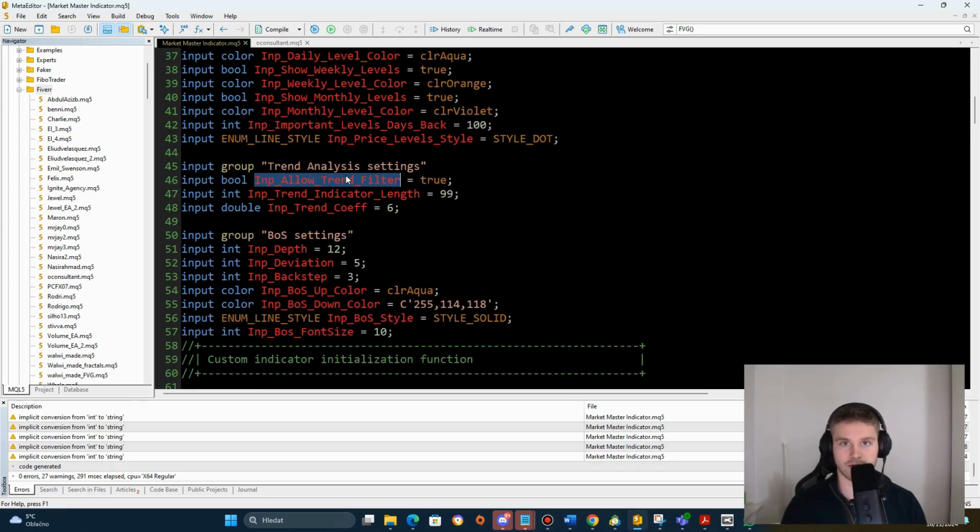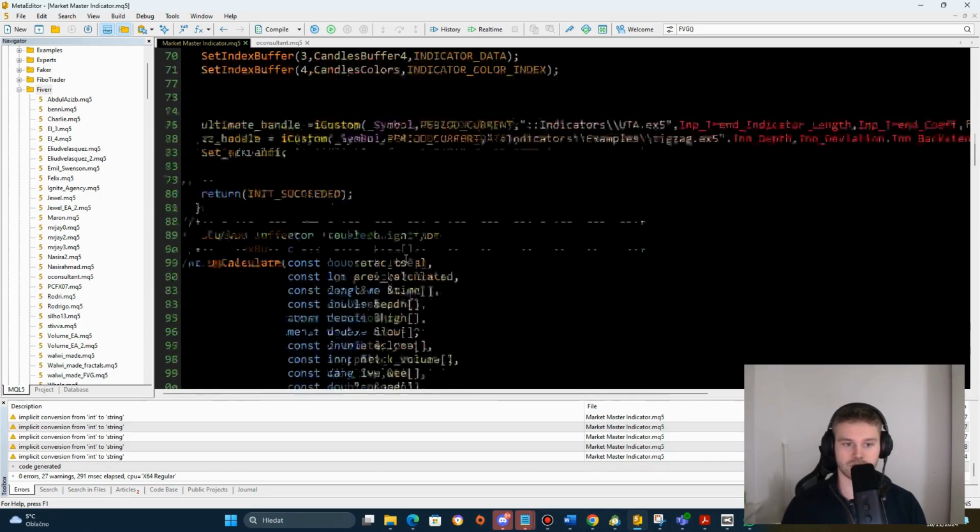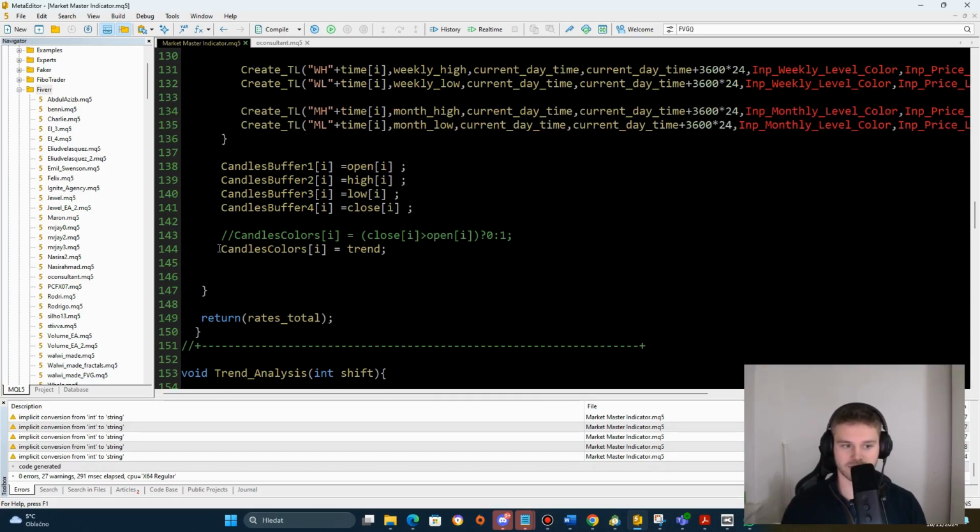Now I can turn off the trend filter, and if I do turn off the trend filter, the candlesticks should look normal. So what I have to do now is go here. This is the code where I update the candlesticks' color based on something, and in this case it's based on the current trend. So I have to update this. What I can do is say, if allow trend filter equals false, so if I don't want to use the trend filter, I will update the candlesticks based on this, but I have to update the indexing, so it's 0, 2, 3, and 4, okay, and else I can do this. Okay, so it's a very simple fix, but effective in my opinion.